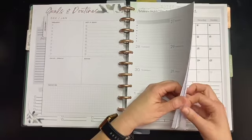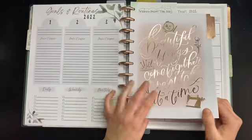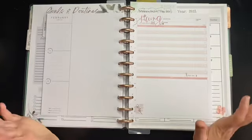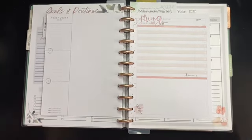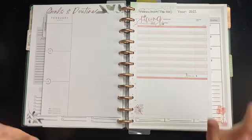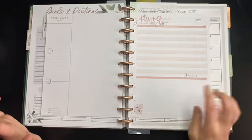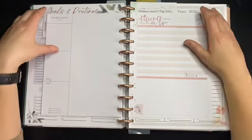But this one is from the sewing, this is an actual sewing planner. So I do not sew. I would love to know how to sew, and I would love to add that to my list of hobbies, but with 3 young children right now, I just can't. But I did think it was the most beautiful planner. It's so pretty, you guys.